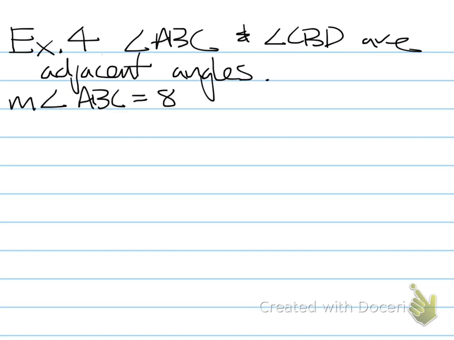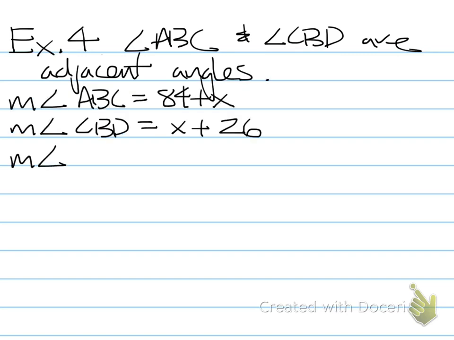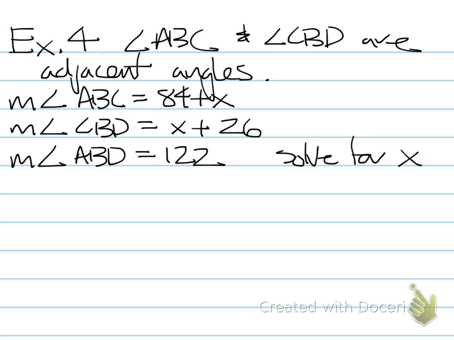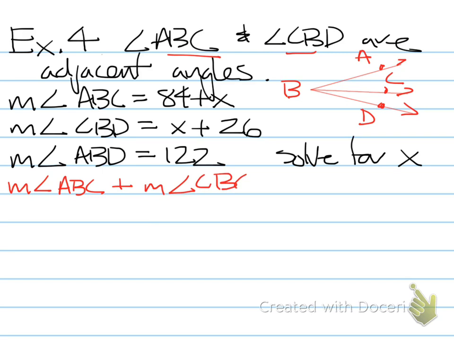In this example, we're told that angles ABC and CBD are adjacent angles. So, using the angle addition postulate, I can add those two angles up. And as we can see, BC is common to both of those sides. So that's the side that both of those angles share. So, angle ABC plus angle CBD will equal the measure of the angle that's formed by those two adjacent angles, angle ABD.